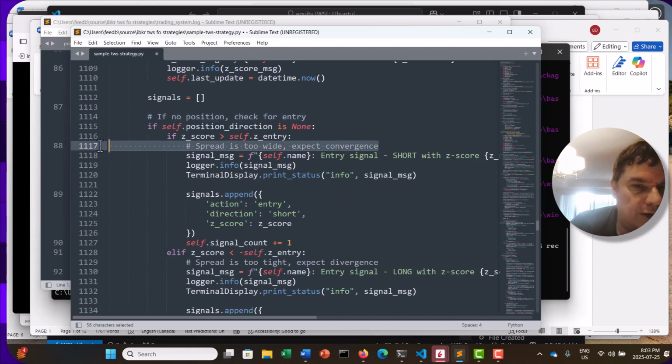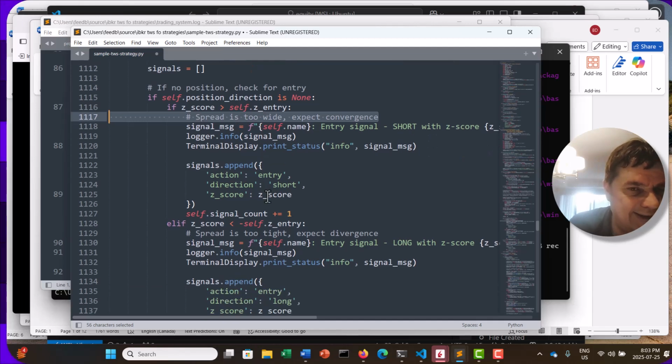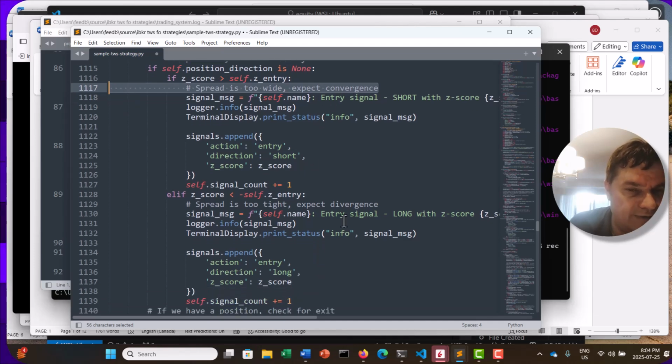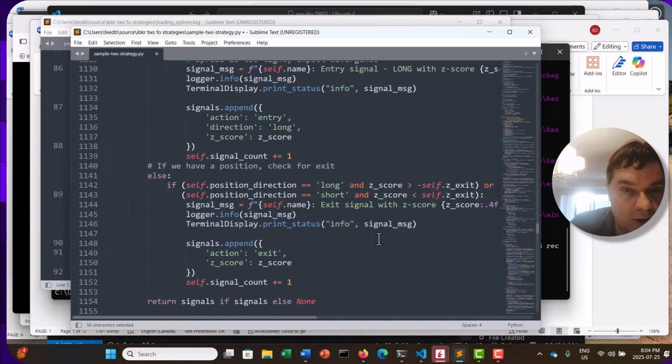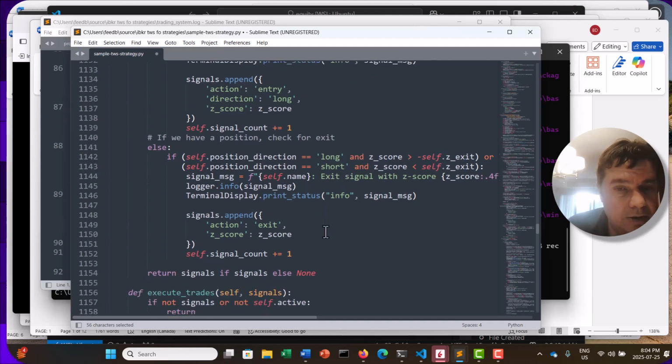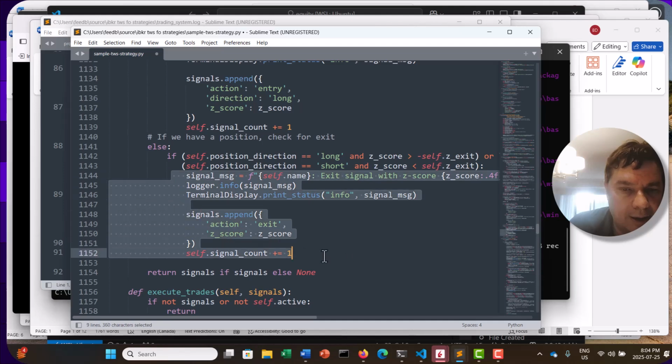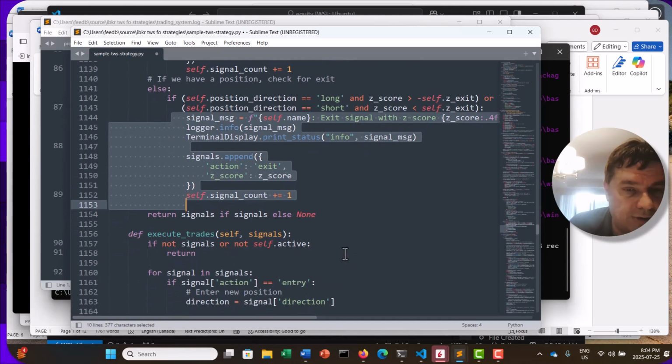If you don't know what this is, this comment is your lifesaver right here. This condition right here. If you know your current z-score and the internal one in the class instance, it's going to either converge or do the opposite, the divergence. So in here, you can see that's what it's checking for. So you're able to generate a basic signal for the exit. Okay, so that's your signal generation right there.